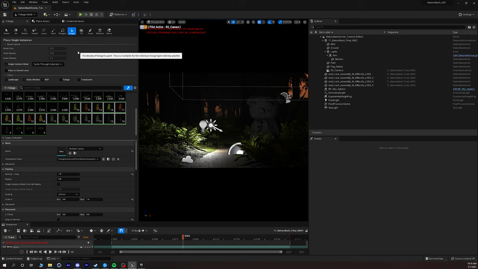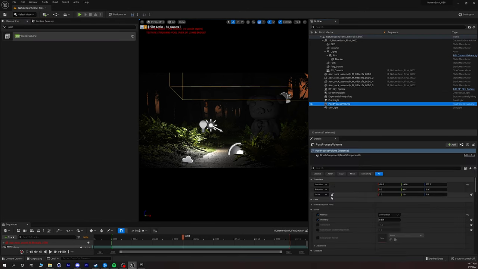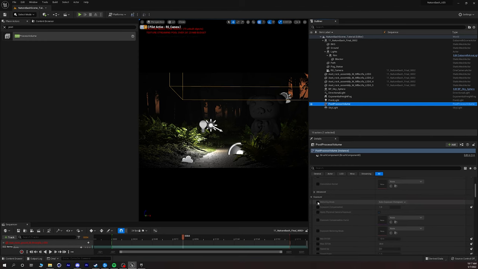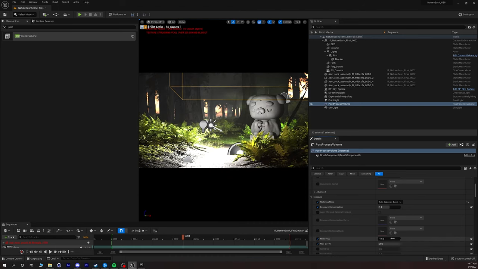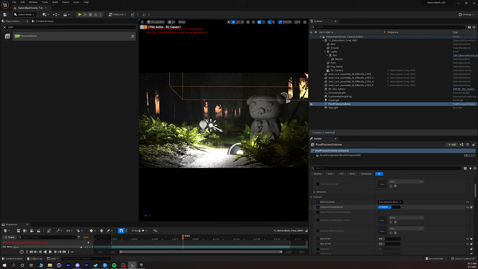Now I'm going to start adding some extra bits to bring the light back. First, go to our select mode. And then we're gonna go to our post-process volume. Now, this is something we're gonna be really dialing in. So first, we're gonna go to our exposure metering mode. We're gonna check exposure compensation, your min and max, and then we're gonna set this to basic. Now, from here, what we can do is set the min to 0 and the max to 0. And then we can change the exposure compensation up and down. And now we're getting a very, very different look. We're bringing some light back into the scene.